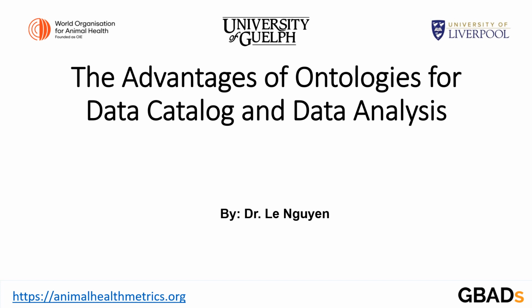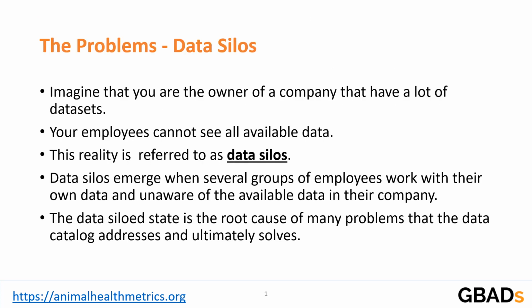Today, I'm thrilled to discuss with you the advantages of ontologies for data catalog and data analysis. Before I go into the details, I would like to discuss the problem of data silos. Imagine that you are the owner of a company with many datasets. Your employees cannot see all available data. This situation is referred to as data silos.